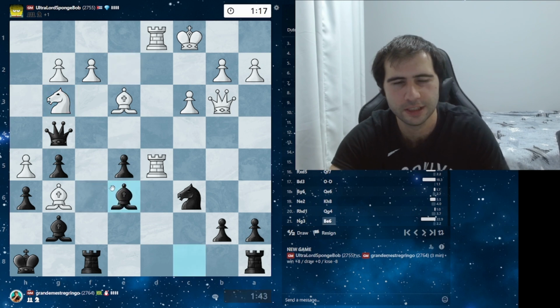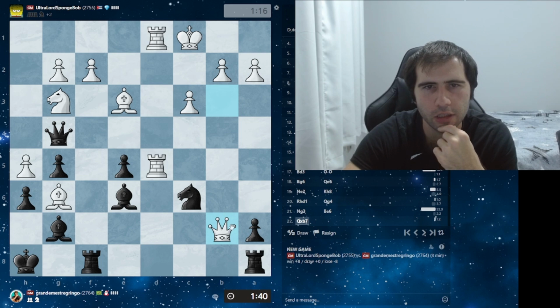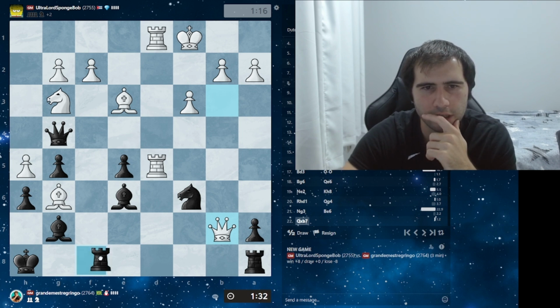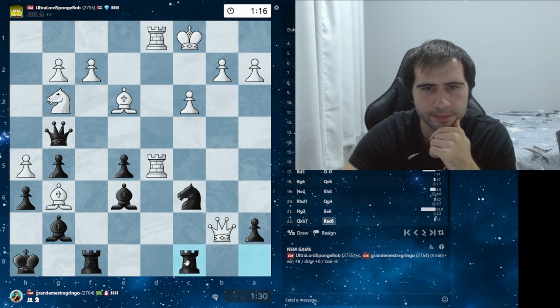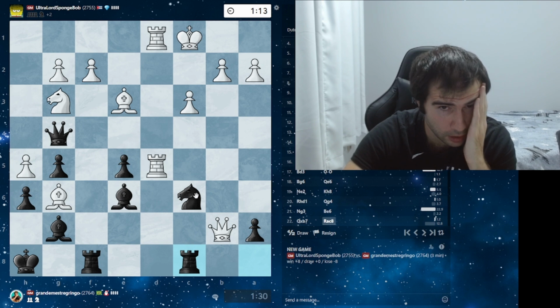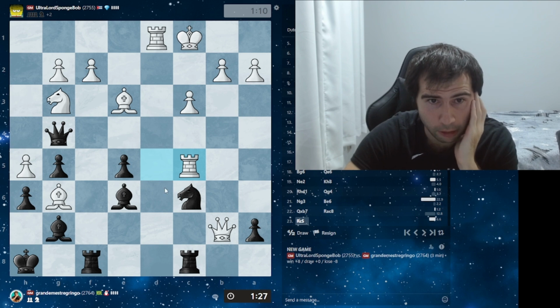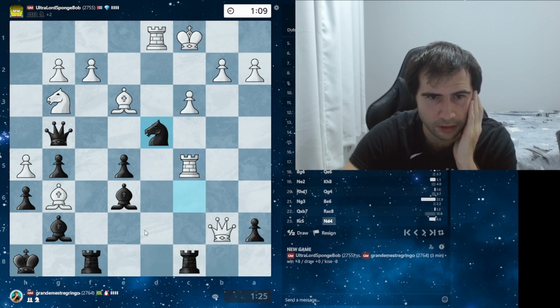Alright, bishop e6. Let's see where his compensation is. He's going to take there. Alright, if he takes... I feel I shouldn't take here. I feel my pieces are so good that it actually sort of hurts to take. There's no need to take just yet. Knight d4, knight b4, huge threats. Dynamically, his king is sitting on a powder keg right here. Let's play knight d4.